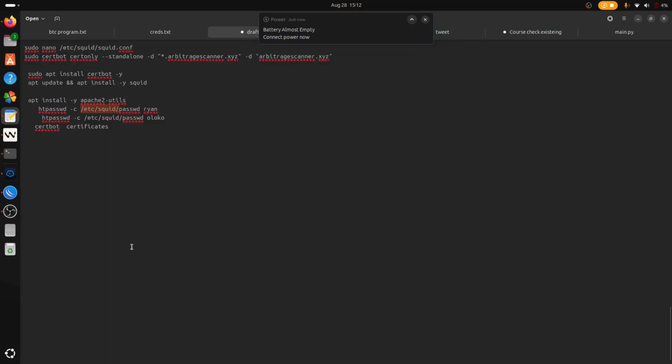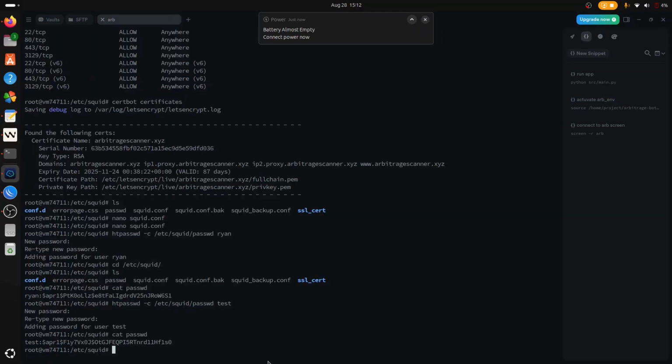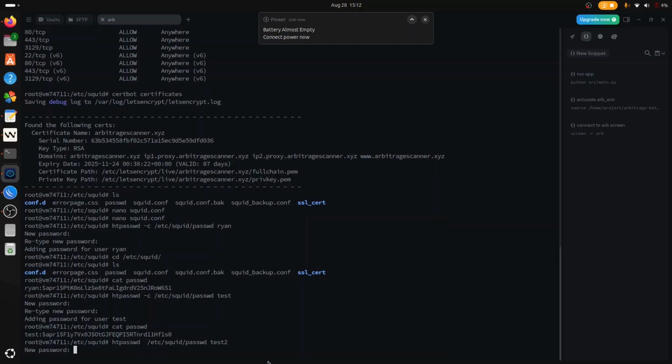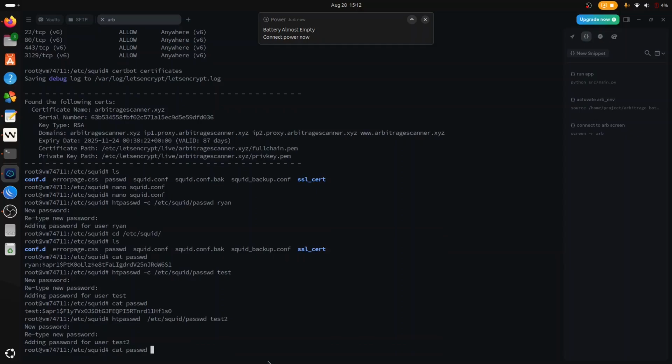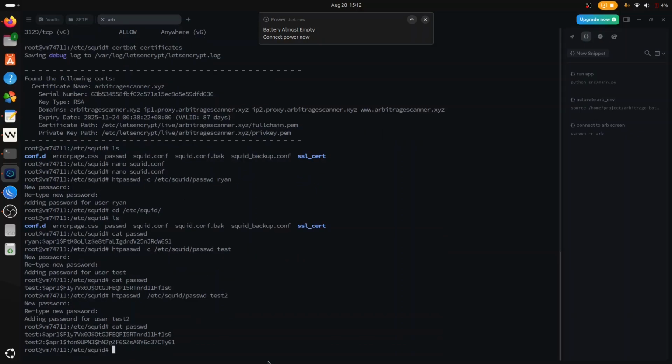Sometimes you want to add a new password without deleting the old user, so just remove the -c, and let's put test2, bam, let's do cat again, and you can see that we have two passwords that we can use.